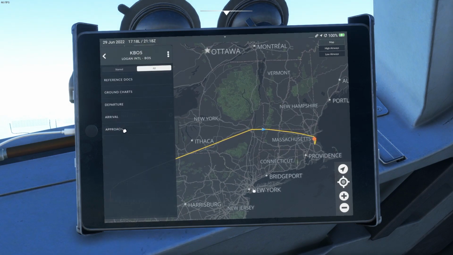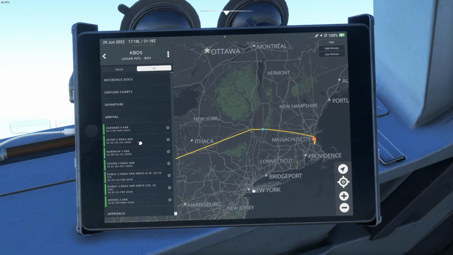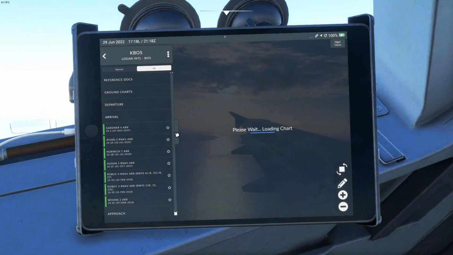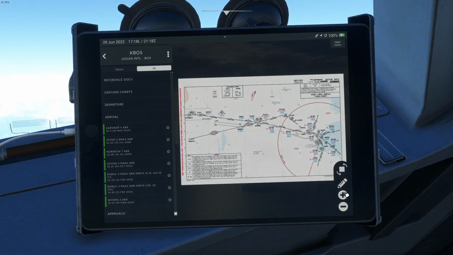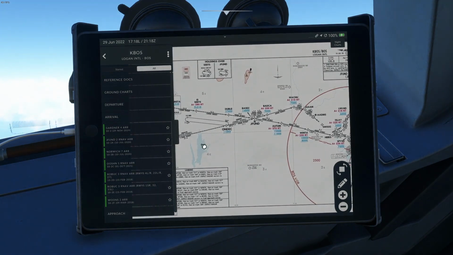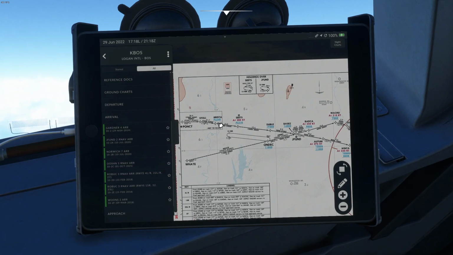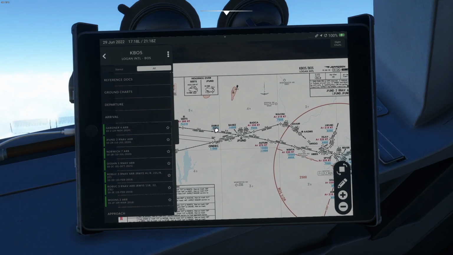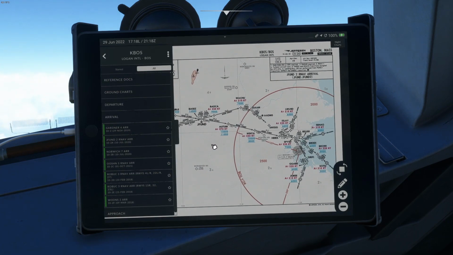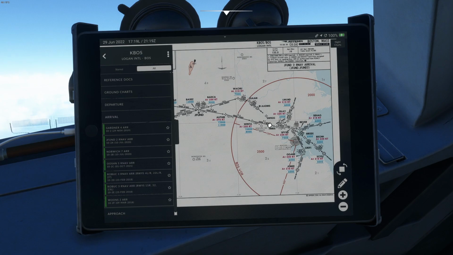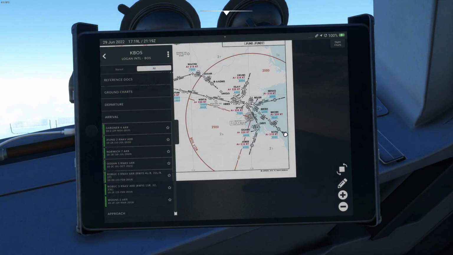So our Boston charts, we're going to look at our arrival charts, and we're doing the JFun 2. Let's take a look at this. We're not quite on our arrival just yet, but the transition that we're doing is this one. So we're going to be coming in from here. We need to be at flight level above 240 at this waypoint, at 280 knots above 210 at this waypoint, and so on and so forth. We're flying straight in here, and then a right turn, and then we'll vector over. So looks like 5,000 there.